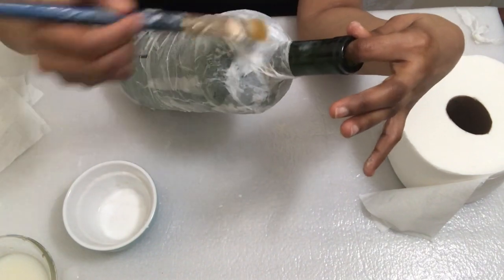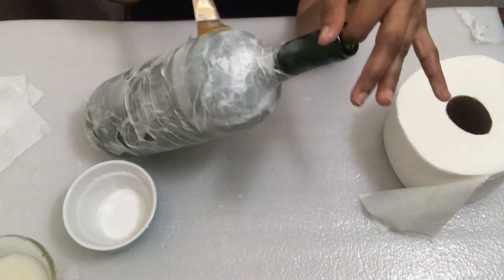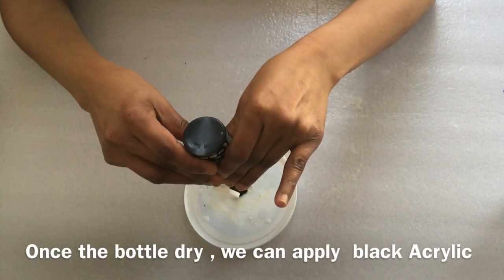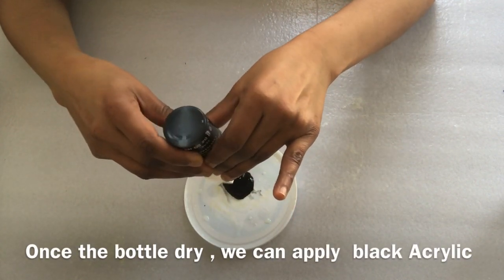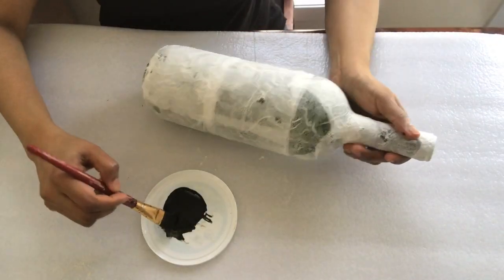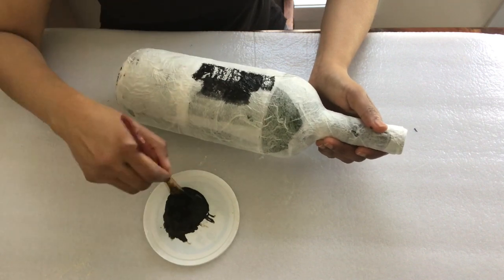Once you've covered the entire bottle with tissue paper, you can wait for it to dry, and once it's dry, you can paint the entire bottle with black paint. I have used black acrylic paint to paint the entire bottle.